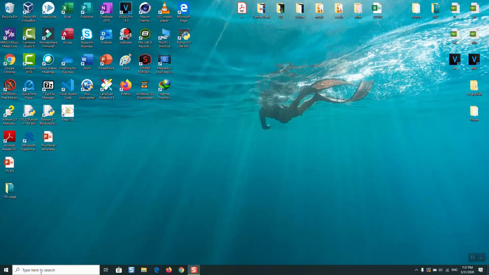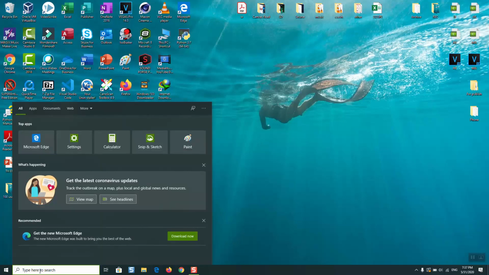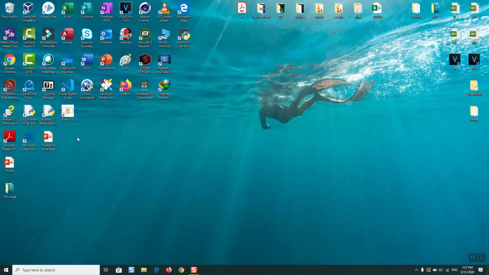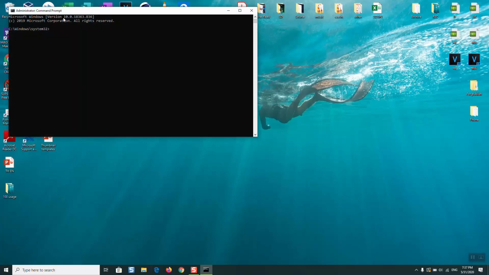To disable it, go to your search tab, make sure that you are the admin of your computer, and type CMD. Once the application opens, click with the right button of the mouse and select Run as Administrator. You want to run it as administrator to avoid problems and to make sure that it will work properly. Windows will show you a message saying User Account Control, do you want to allow this application to make changes to your device? You can go ahead and click Yes so that it opens.